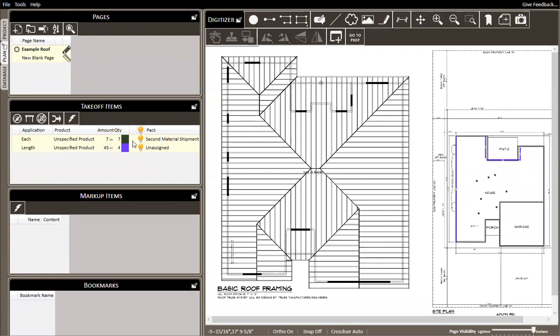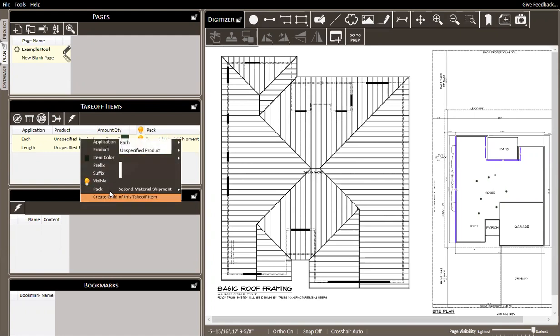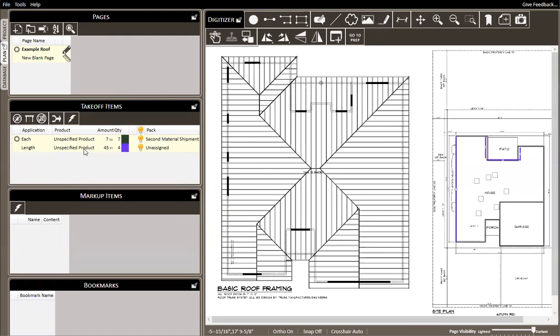Instead of having to do those one at a time, where you right click and go to pack and set them, you can just select everything in your list, whether it's 2 items or 40 items. If you right click on that batch of items, you can send them all to wherever you want them to be. In this case, I've moved everything to the first material shipment.